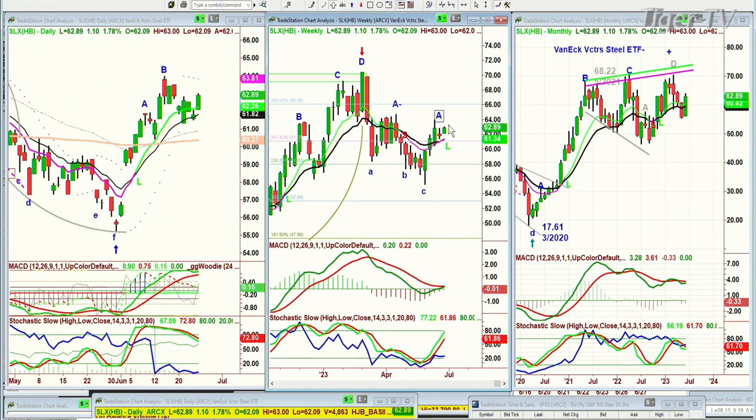Now it's attempting a second one, but look, the 9-period moving average has crossed, and I think it's today, not Friday, but today, to give it an L. I have to wait the whole week to see if this L, which means long, just this indicator, the 9-14, has gone positive. The MACD is still weak, it's very close to turning up. Stochastic's improved, and on-balance volume is very weak.